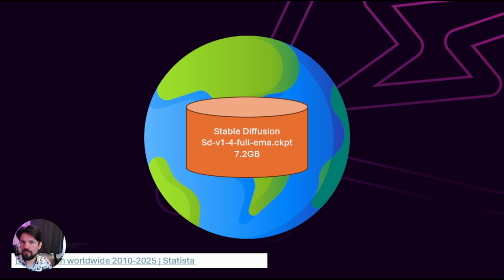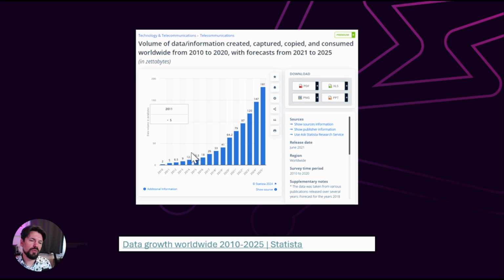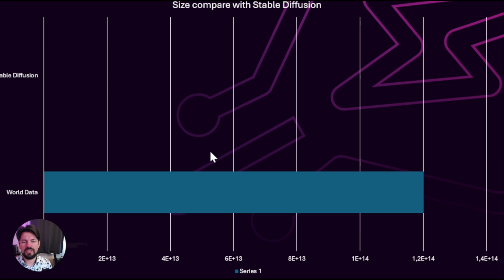Let me explain a little bit by going over the data. If you take this where it shows the world data, currently the internet around 2023, 2024 here, I'm taking the 120 zettabytes of data, and it's increasing exponentially after that. What that means is that if you put those side by side, the world data that we have on the internet and what's in Stable Diffusion, it doesn't even show up.